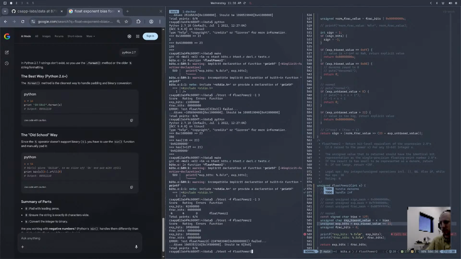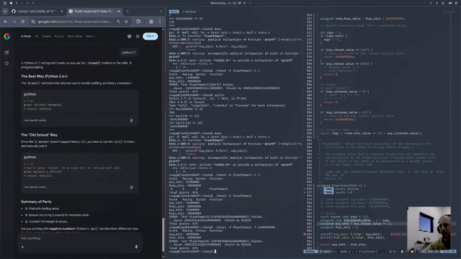Okay, our next test case that failed here, which is, we pass it. Float power of 2. You can't go to that power of 2 that big. What are you talking about? That's a negative.